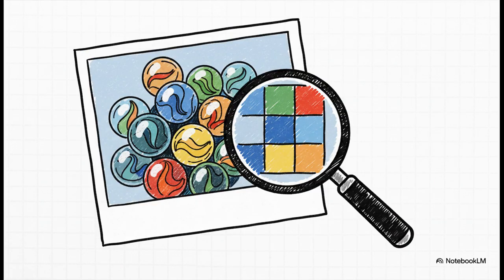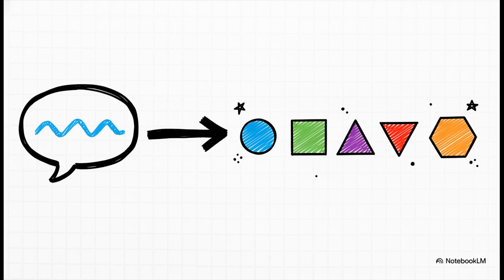Okay, so let's say we show an AI this picture. To us, it's a bunch of colorful marbles, right? Different sizes, textures, all that. But to the machine, well, it's just a grid of pixels, a giant spreadsheet of color values, basically. And then we give it this simple little phrase, "a bunch of different marbles." For the AI, that's just a string of letters that it chops up into little pieces called tokens.